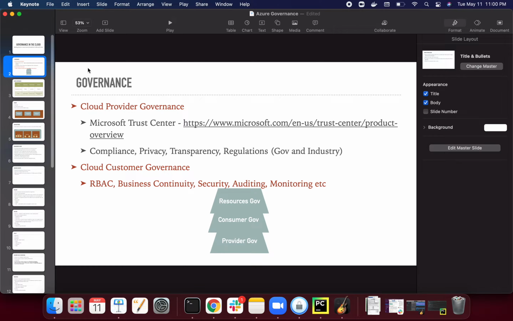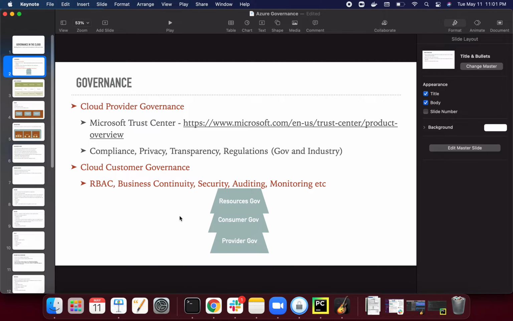And with Microsoft governance, you can meet various types of requirements, be it compliance requirements, privacy requirements, or transparency regulations. When we think about cloud governance, typically you will definitely think about RBAC, but other things like business continuity, security, auditing, and monitoring will be part of your overall governance structure.